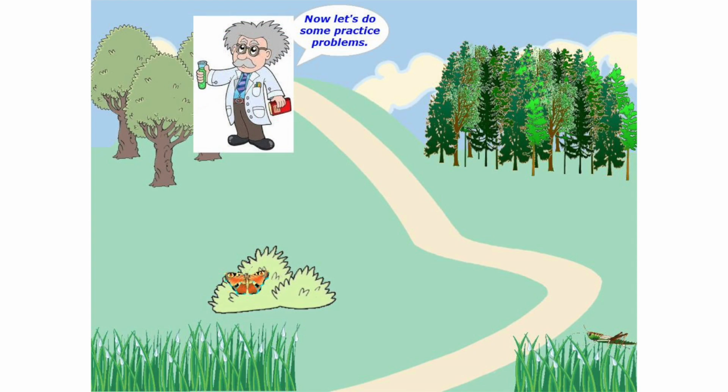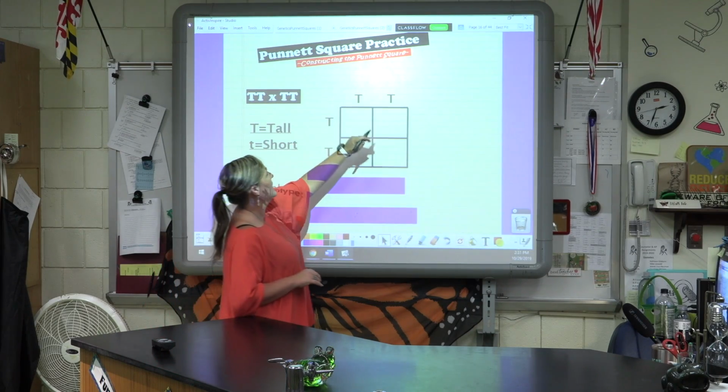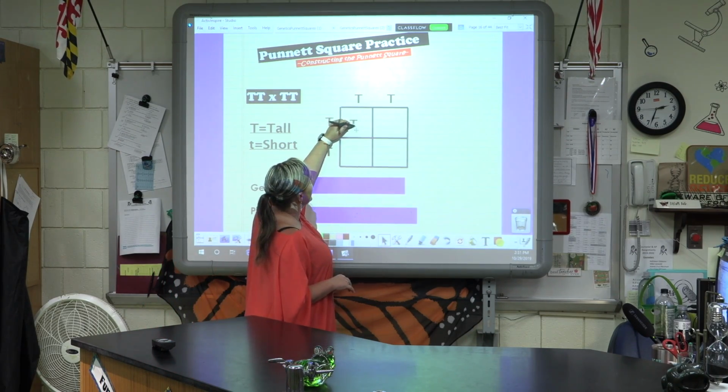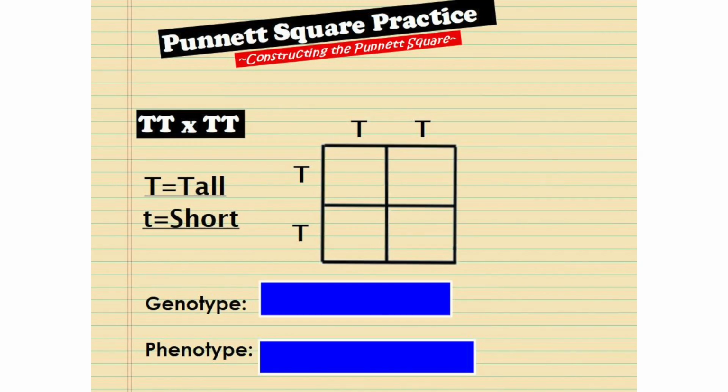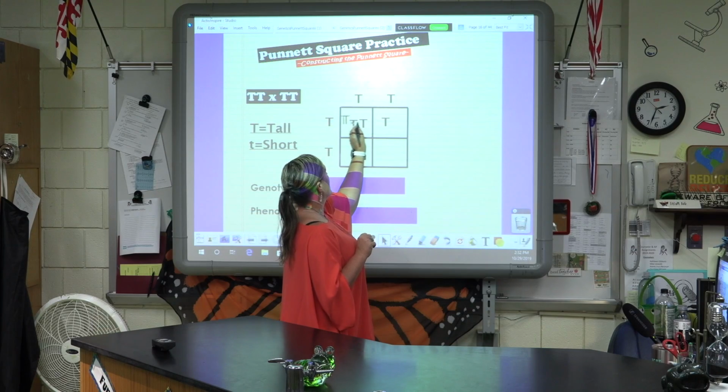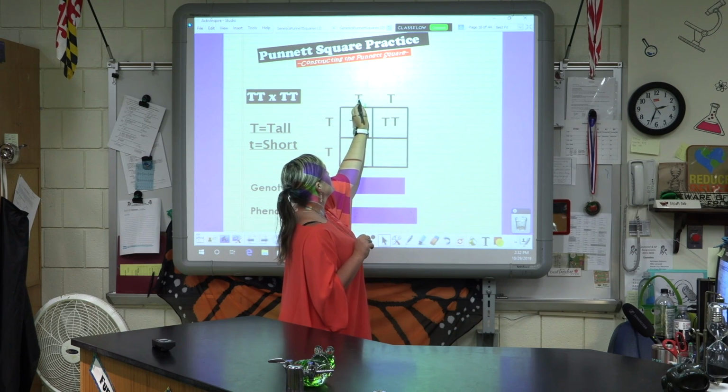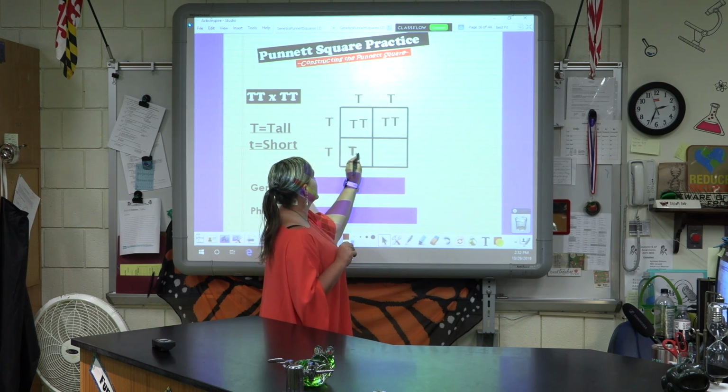Practice makes perfect. So if everyone has the dominant trait, and again, this is the part where the kids go, oh, I can do that in my head. Don't be tempted, because it's not a good idea. It's always good to continue to practice even though it looks like it's an easy one.